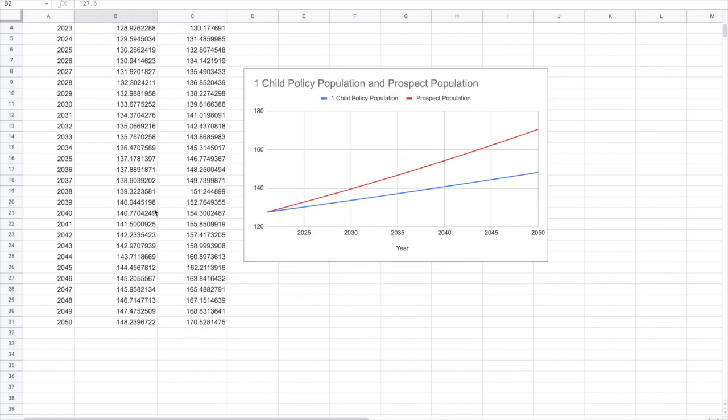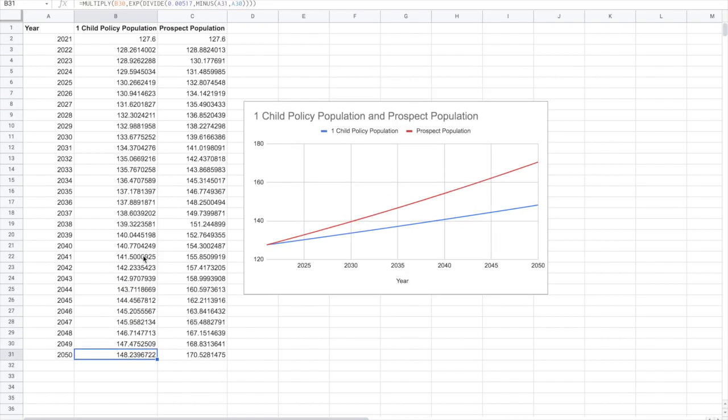And for example, if we go all the way to 2050, we can find that with the one child policy population, there would be 148.2 million people in Mexico compared to the prospect projection of 170.5 million.